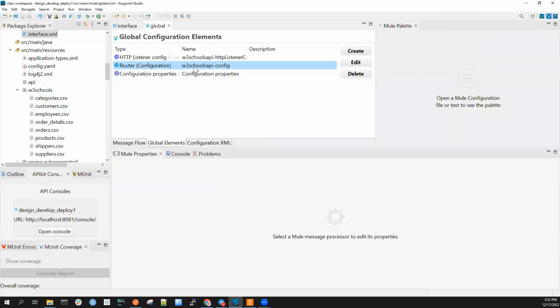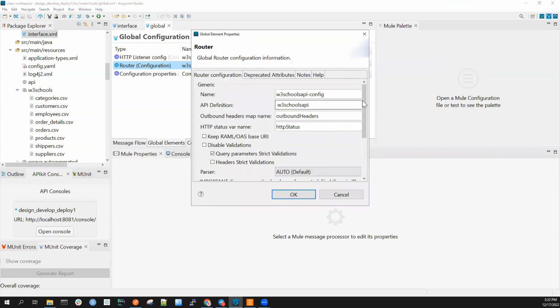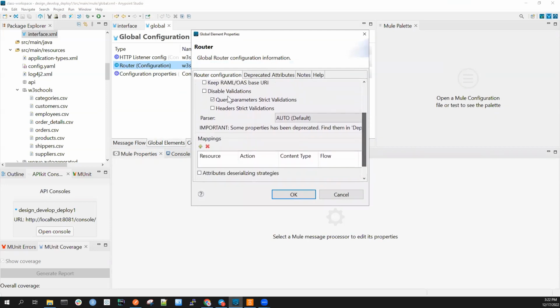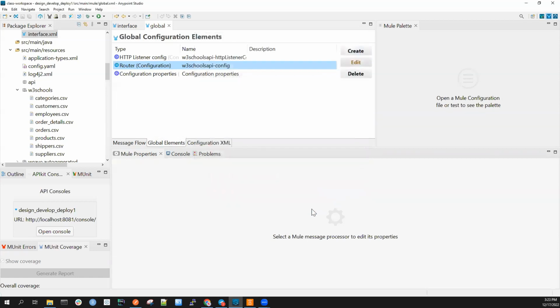We have router configuration here. This one also you can click edit. And if you scroll down, there is this, okay, this one, query parameters strict validation, and headers strict validation. So this should be checked. We just checked the query parameter strict validation to answer your question as well.